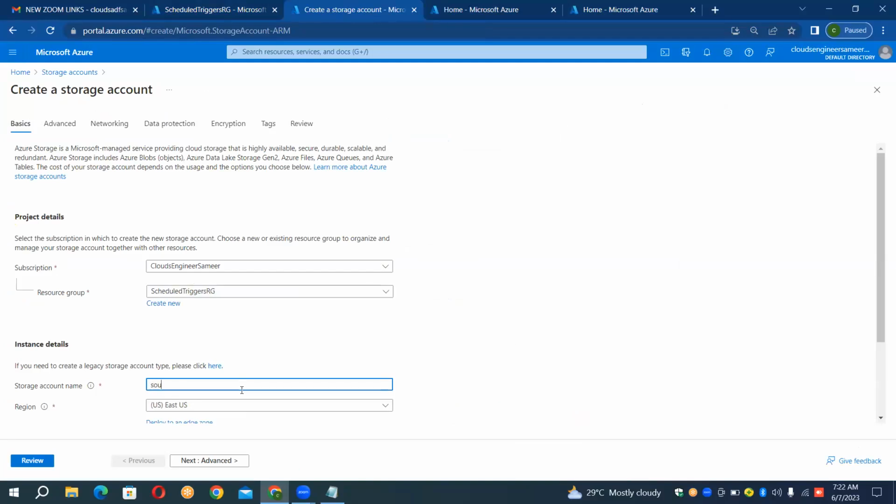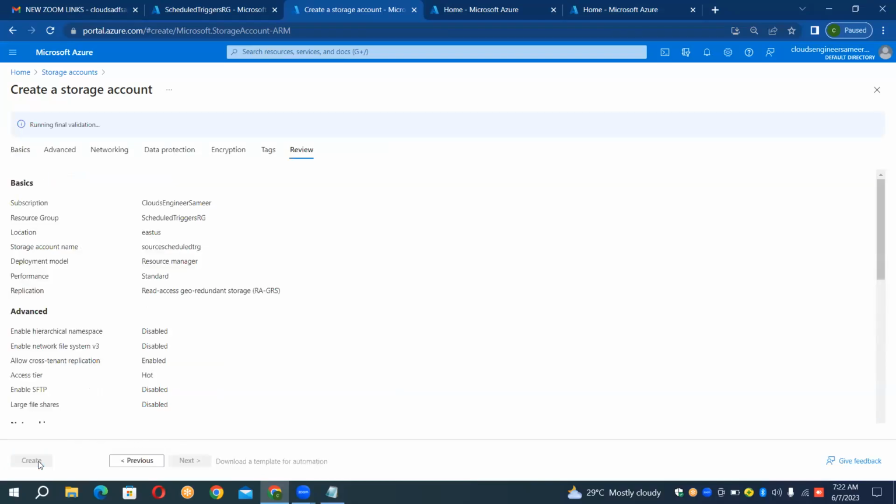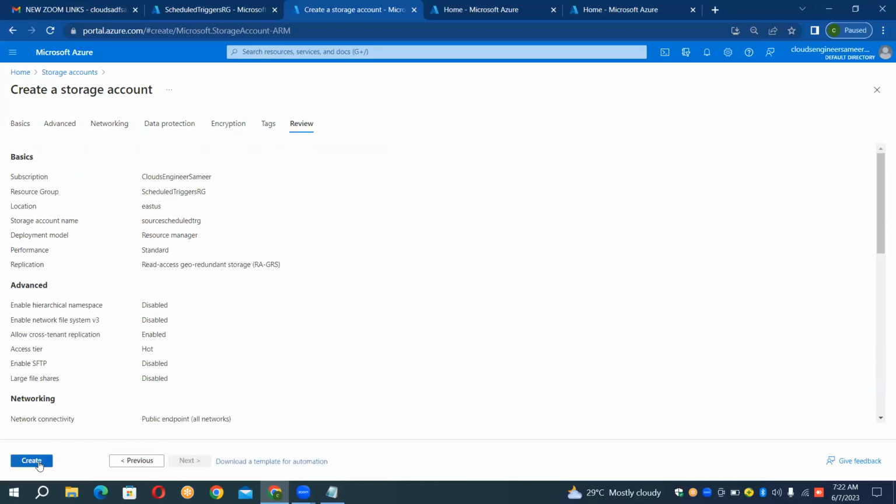So I'm using the source scheduled TRG. TRG is the short form of trigger, guys. So it's a blob. Click on review. As it is, click on create.